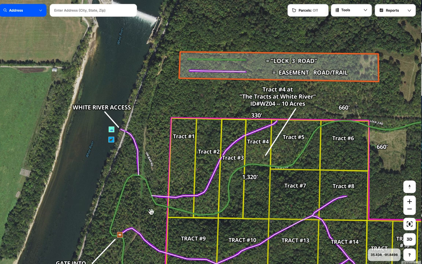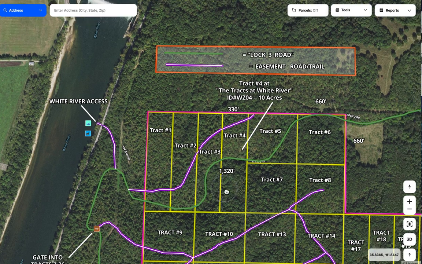The hunting in the area is phenomenal, with white-tailed deer and turkey. The guys put a couple of game cameras out when we started this project, and within just a few weeks they had hundreds of photos of a large and active deer and turkey population. So that was really good to see.